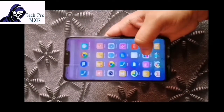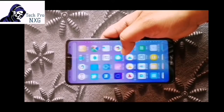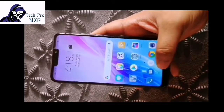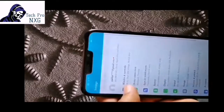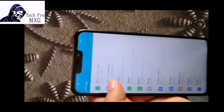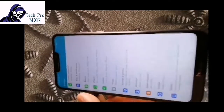So guys, overall the first impression of this phone is really good. Although it doesn't look or feel as premium as our previous devices, it is manageable considering the price range. I have been using this phone for the past 1 week and I didn't face any lagging or any major heating issues while gaming or while charging. So let's quickly have a look at its camera performance and some sample shots.